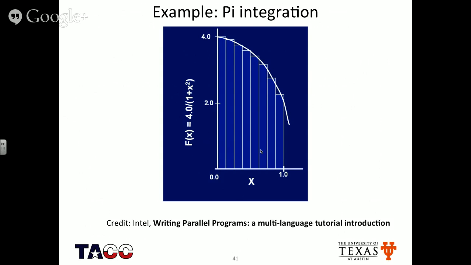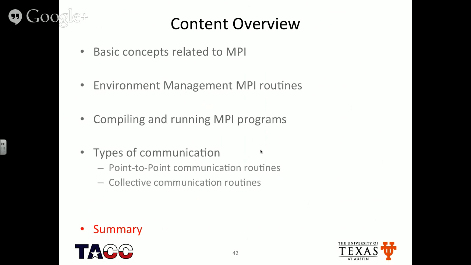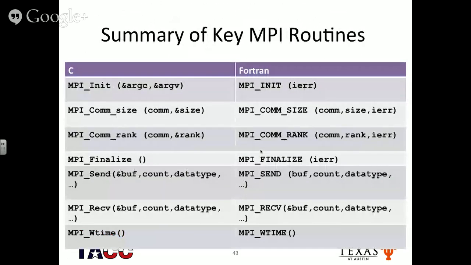We're about done. So, summary: I taught you very basic stuff. I've exposed you to MPI, which is most of what we do in our training. We're just exposing you. It takes a while to learn it, and you really don't learn it until you write a program, and it fails, and then it fails again, and eventually you get the hang of it, and when it fails, you know why that happened, and then you fix it. But these are just some of the key routines we covered.